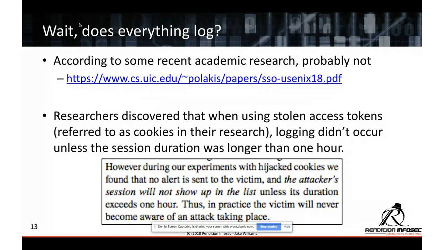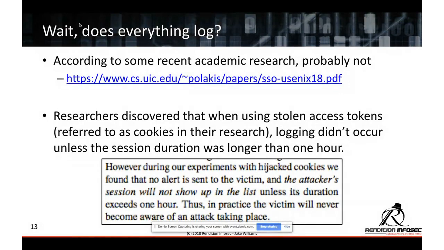Now, this is significant because I cannot imagine what the design decision was here that made this the case. I'm sure that there is a design justification for it. I just don't know what it is. But obviously, this now leads to the question of, if it doesn't appear in that list, where does it appear in the logs, right? Or does it appear in the logs?